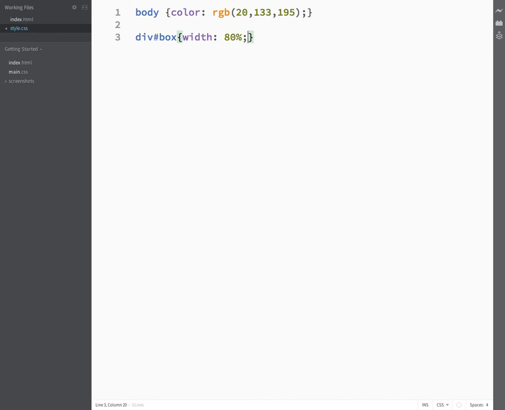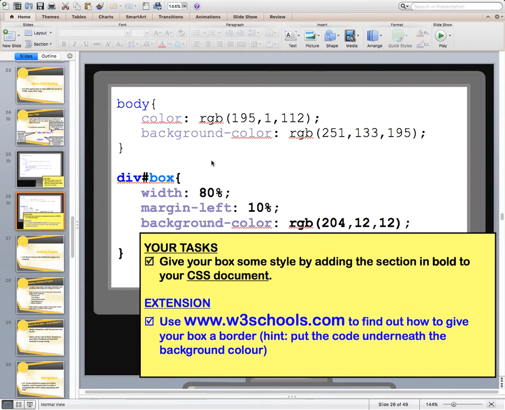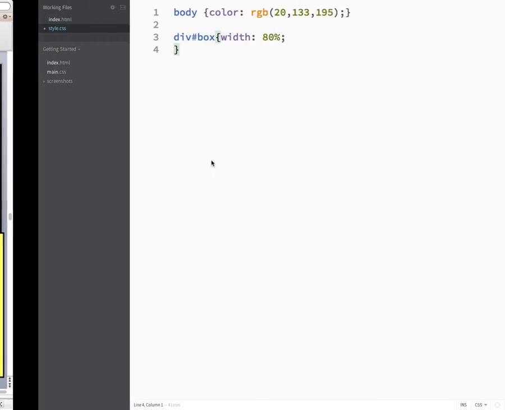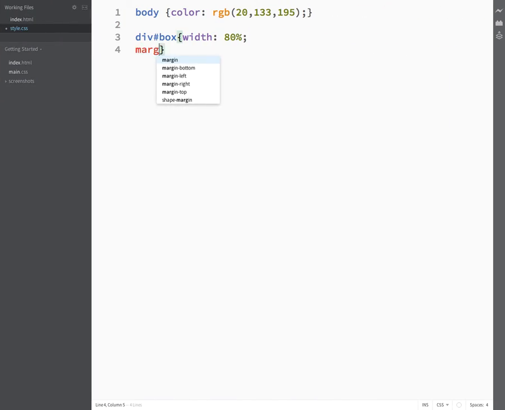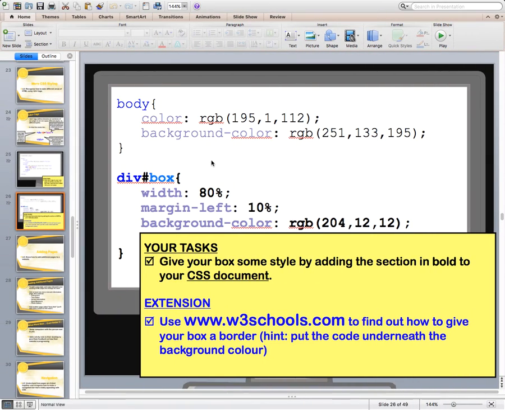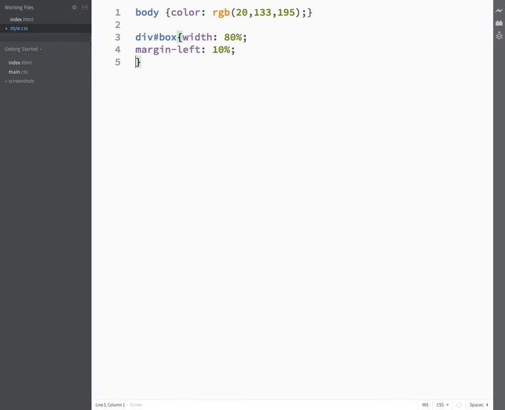Semicolon to finish it, and then we have margin left, M-A-R-G-I-N, so it actually shows it here for you, and it says 10%. And then the next one, background color.